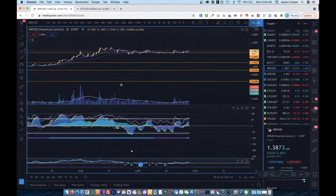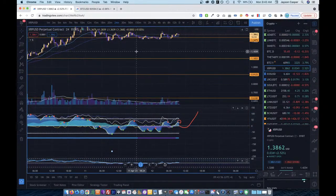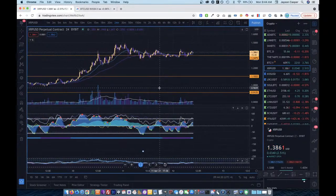It looks like we're about to get a little bit of downward momentum up here on the 24-minute. So this could be a good area to potentially get in, if you're looking to. We need to watch and see what happens, because what we don't want is if we print this red dot here, that's giving us some downward direction. Clearly we've been trading sideways for some time with lots of red and green dots. But the good thing is that the money flow came down into the red and it's coming back into the blue. That's a very good sign that water is coming back into the garden.